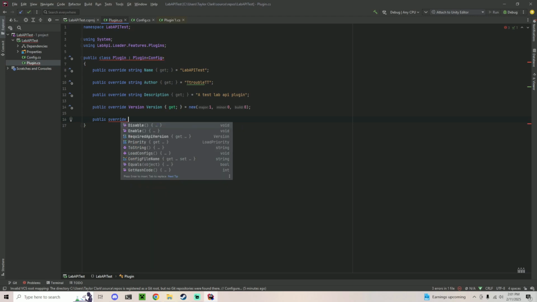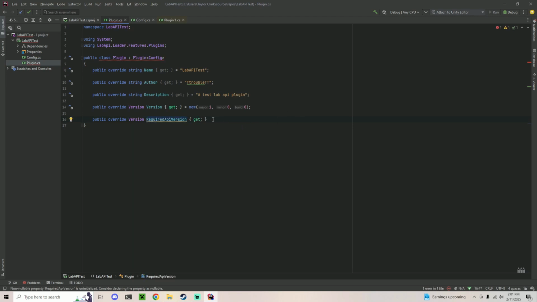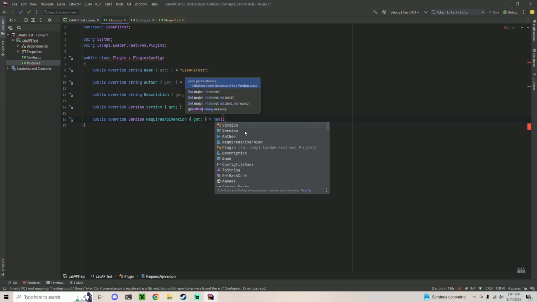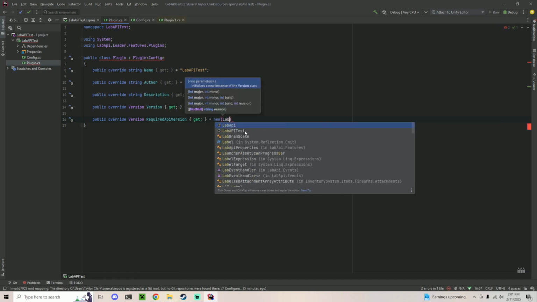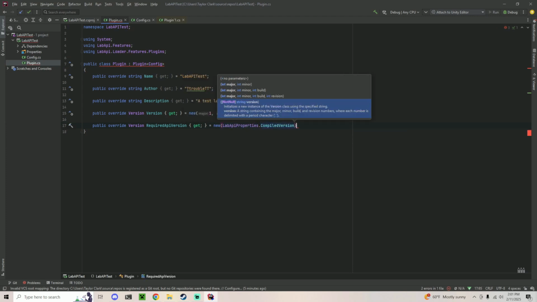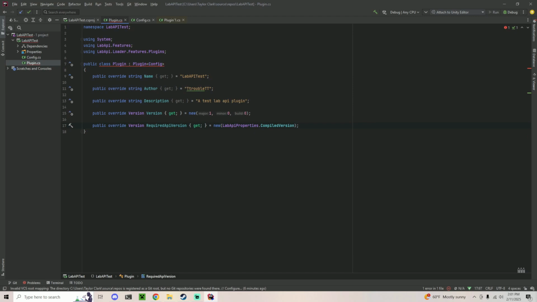And then we can use required API version, and this is the version of Lab API that we need for this to load. And we can have another new, and then LabApiProperties.CompiledVersion, and this will basically force people to be using the same version of Lab API on their server as you're using to actually make this plugin.